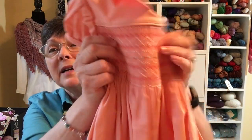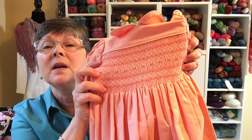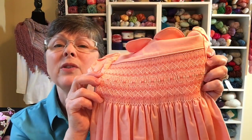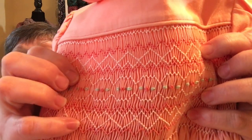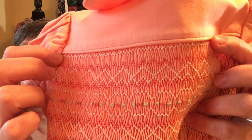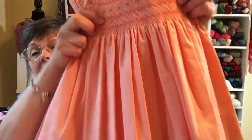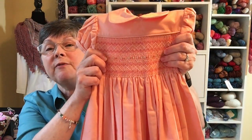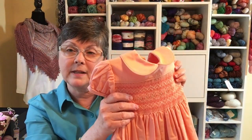Okay. So this is English smocking, and these designs here are printed out for you on what are called smocking plates, and you can do all sorts of interesting designs. Get that pretty close, you can see those are like little flowers and little hearts and lots of zigzags. Usually at the top you will put just a run of stitches just to keep it tight, whereas at the bottom you don't always have that, but this particular dress. So this was the first thing I ever smocked. I made this little dress for her, and you pleated this part and did the smocking and then sewed the dress together.